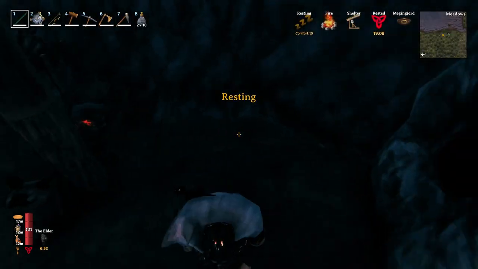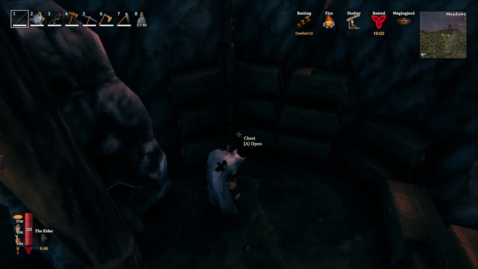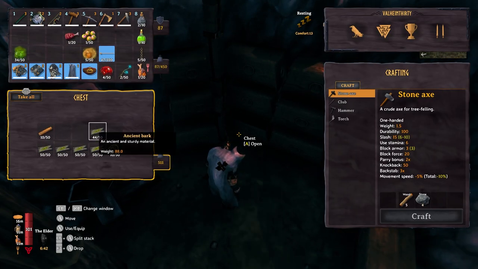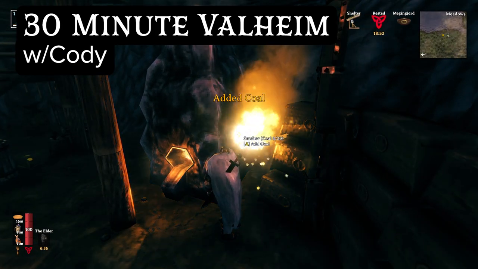Alright, well. Whatever. Fine wood is what I need. I'll go get some fine wood soon. That's pretty much it for now. I'm done. Goodbye.